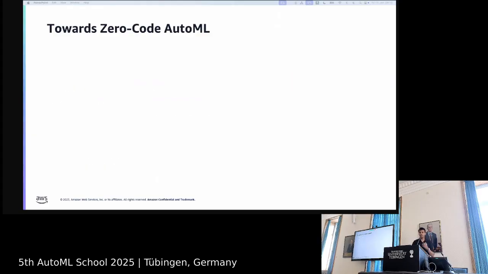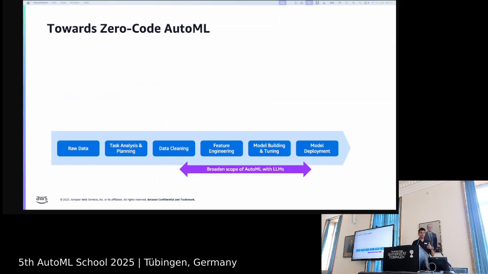So towards this zero code AutoML, we wanted to do our part and move AutoGluon towards this. For that, we started with this very, very unknown diagram that nobody knows, which is the machine learning pipeline, which I guess is thrown around everywhere.